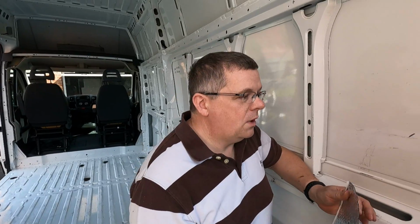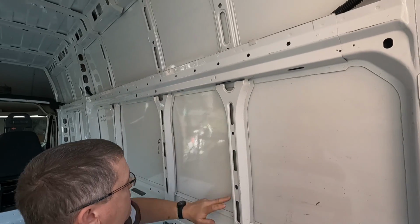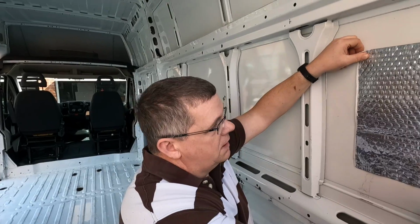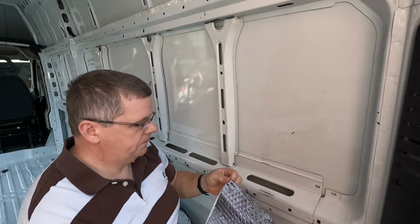An interesting question has always been how much to put on. I have seen some videos on YouTube where people have literally covered the entire inner surface of their van with sound deadening mat. Personally, I think that seems a bit over the top. Some manufacturers of sound deadening mat suggest that you should cover 50% of each individual panel. What I'm going to do is treat this as one panel, then the next one here is one panel. So I think just one in the middle here is going to be more than adequate coverage, and then we're just going to work our way along like that. So let's get this first one on.